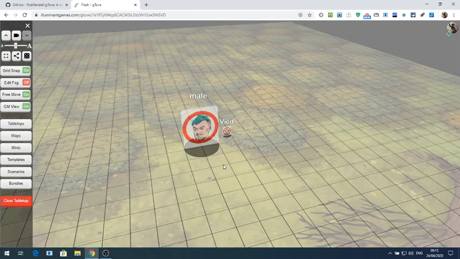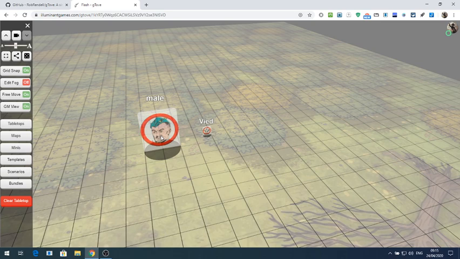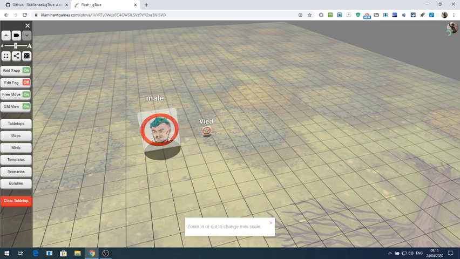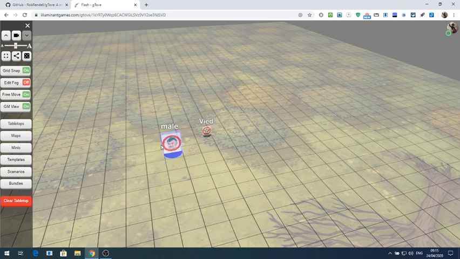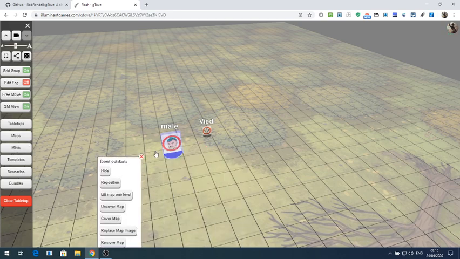As you can see, it's really easy to add the figures. This one has obviously been scaled wrong, but I can scale it now by clicking on it, scale, and as I zoom in and out, it will reduce the size. So there we go. That's probably better size. So that is your minis. That's how you add your minis to the map.